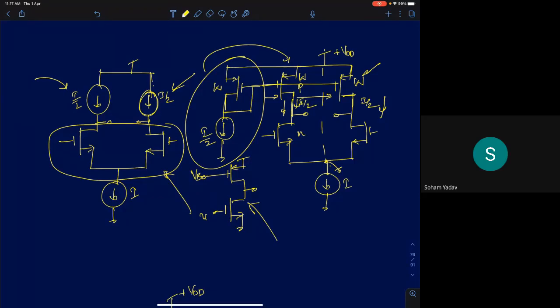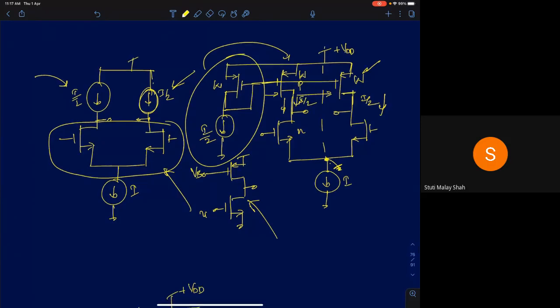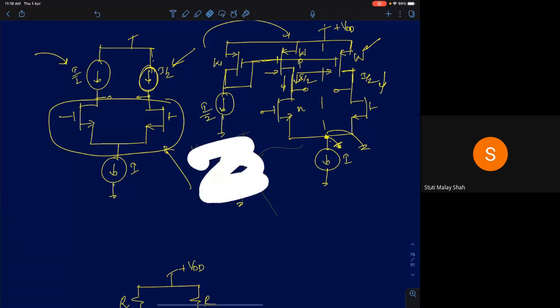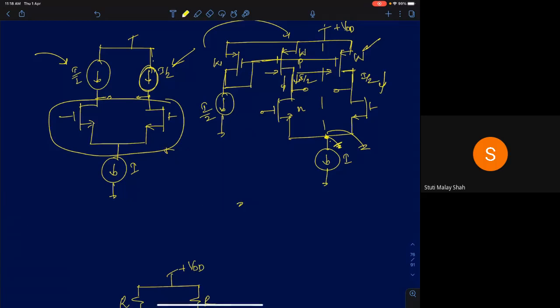See, the input transconductance, so when you do a half circuit analysis, you should instantly be able to see that this node will come to AC ground, and the circuit will reduce to something like this. So the half circuit will just look like this. You'll have the input pair and the load transistor. Now this node, what will be this voltage? What will be the node voltage at this point, small signal wise?